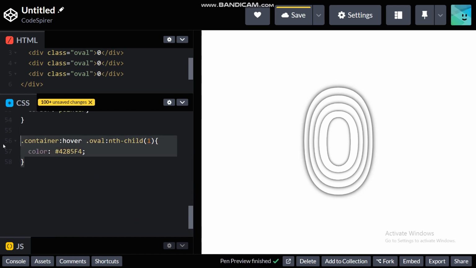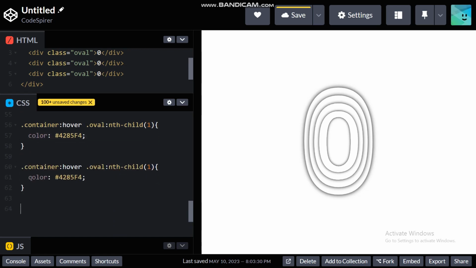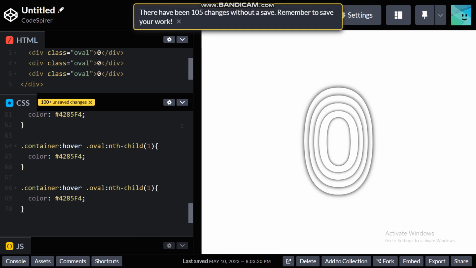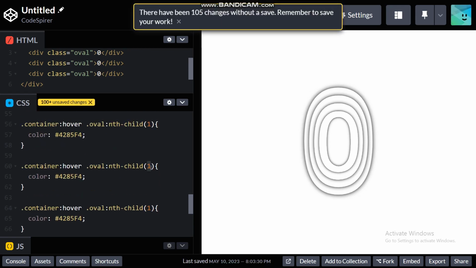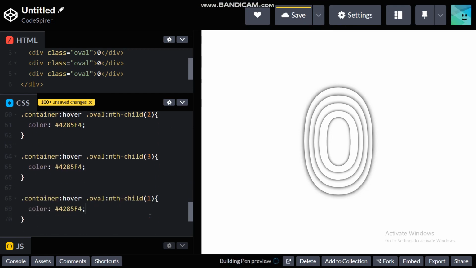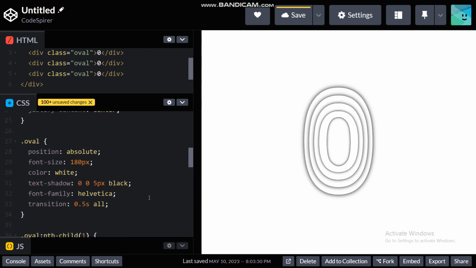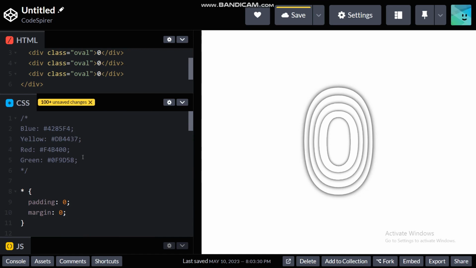Alright, do this for all 4 of these elements. Alright, and just change the number 3 and 4, and then give them their corresponding colors.